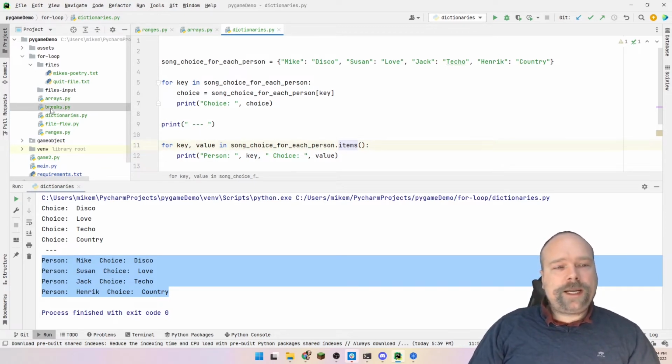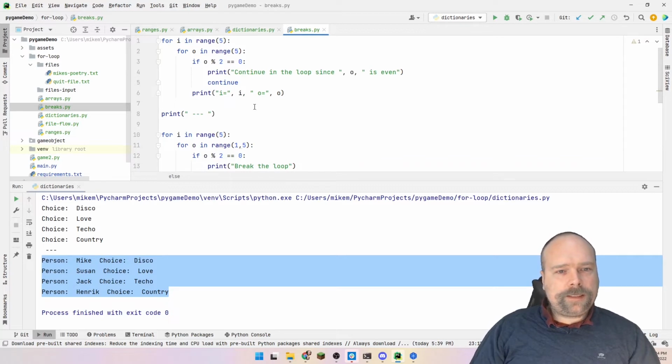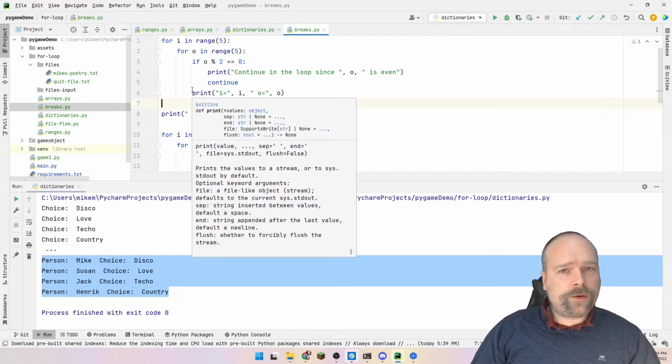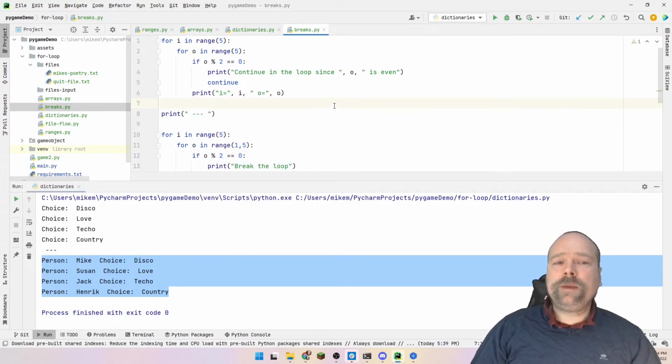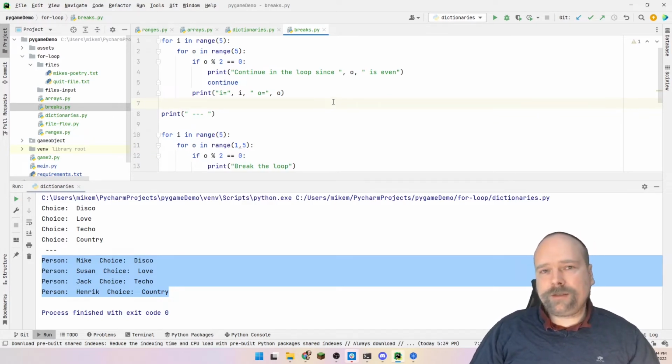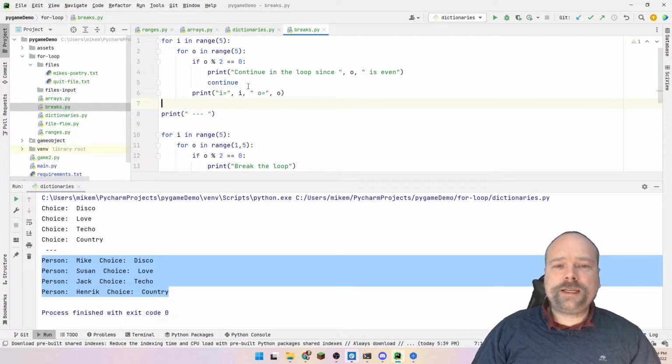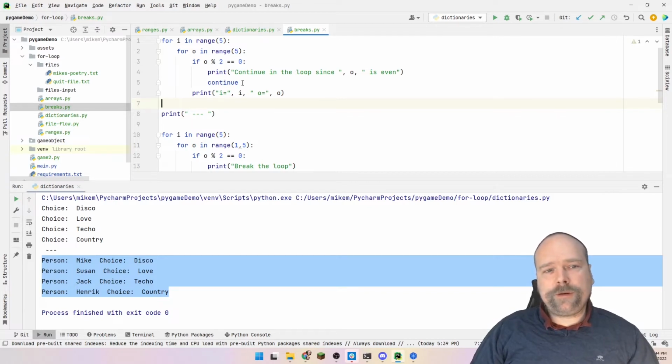Then we have something called breaks inside our loops. That means that if we have a for loop or if we have a while loop, then we can break the loop. We can also continue. So the break means go out of the loop, and continue means go to the next iteration. So stop from this point in the code and then go to the next iteration. And both are quite handy to use. In Java, you can actually name your loops, and then you can break different levels of loops. You cannot do that with Python.